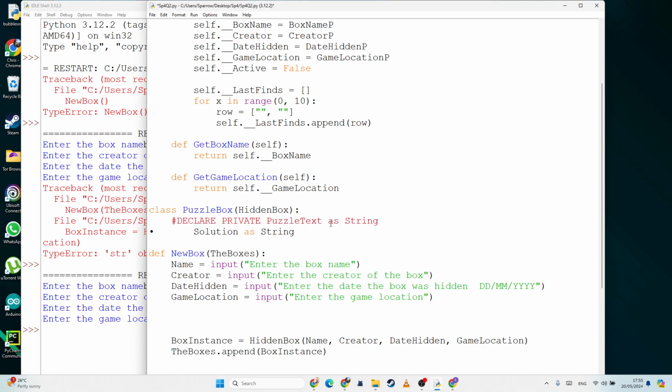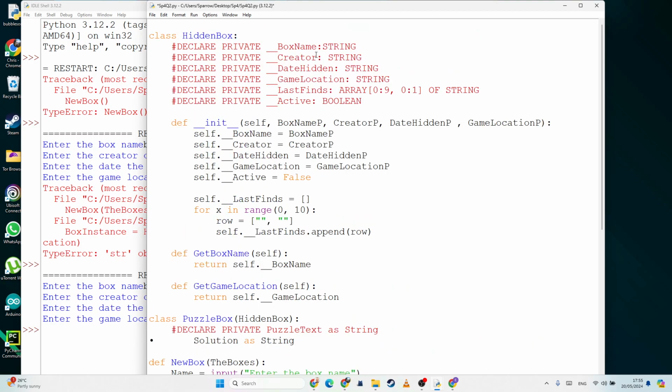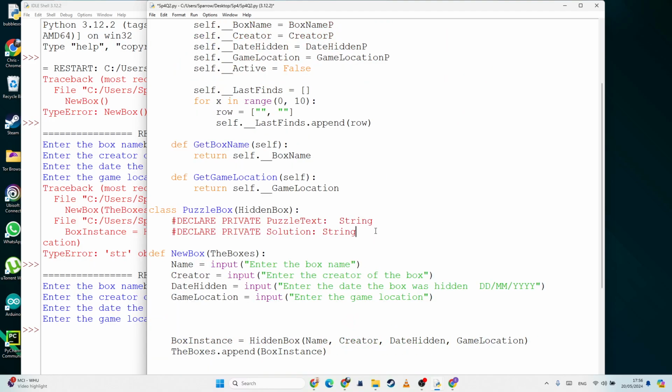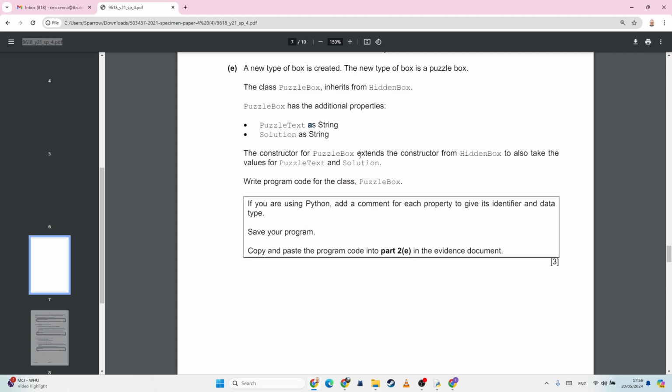Okay, so we're going to declare private puzzle text, and it's a string. And then we're going to declare private solution, and that's also going to be a string. Done.